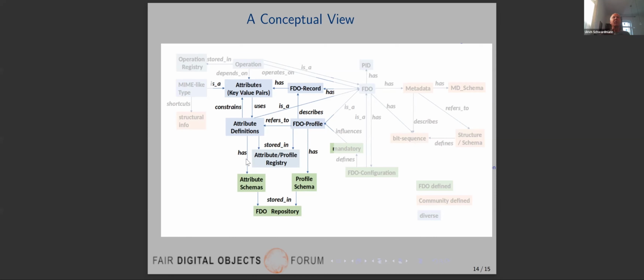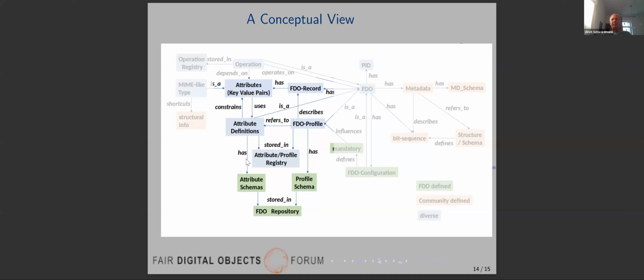Now I would tend to say more or less that we have attributes here, and the profiles which are describing the FDO record are also stored in a profile registry. We have schemas for attributes as well as for profiles, and these are meta descriptions of how to describe attributes and how to describe profiles, and they are stored in another repository to be referable for the machines.